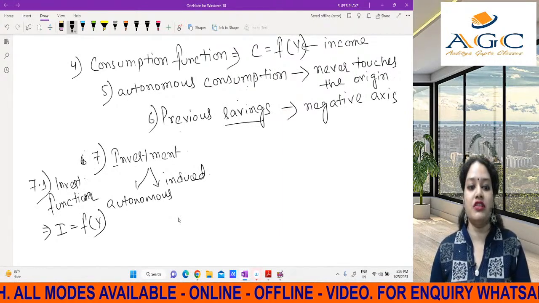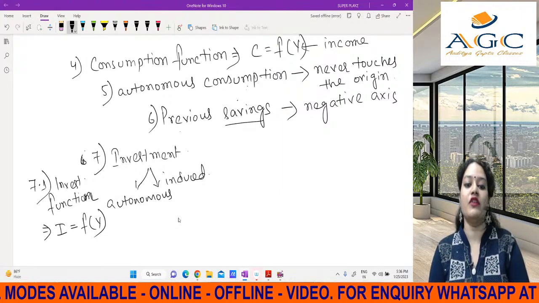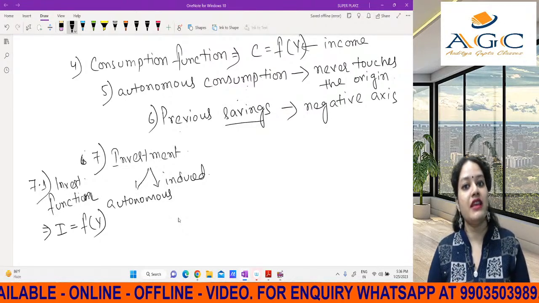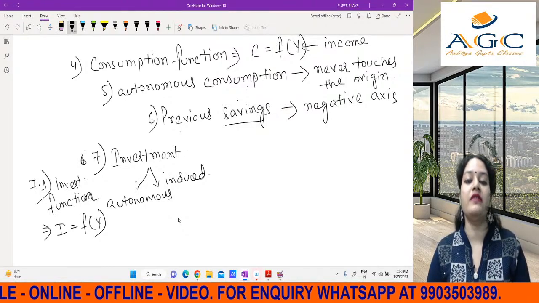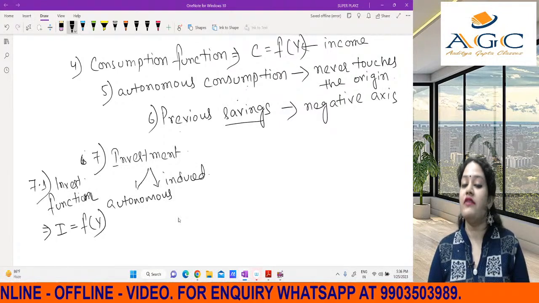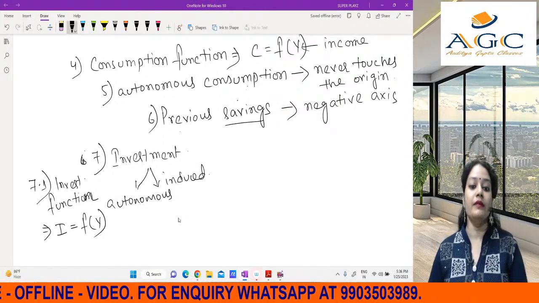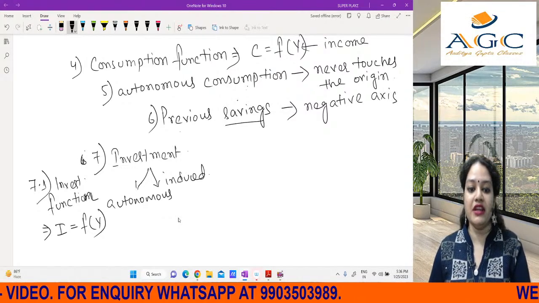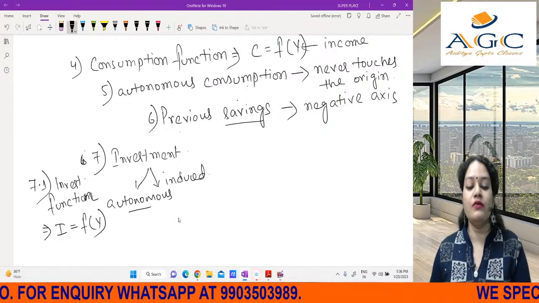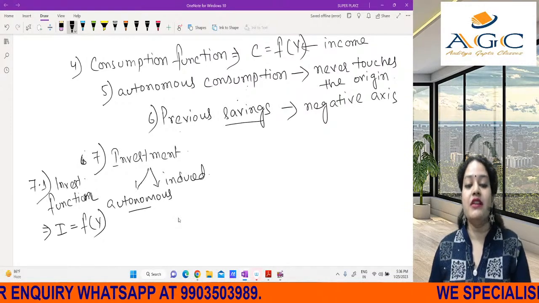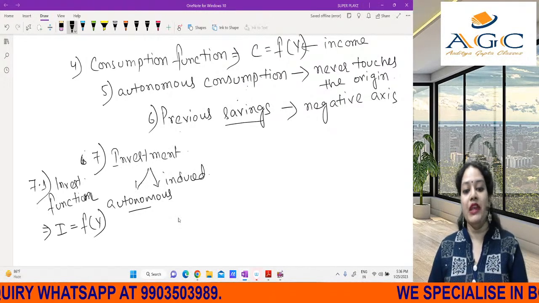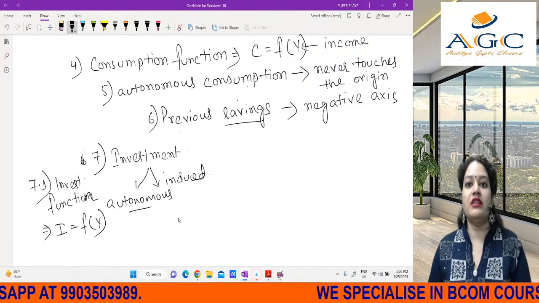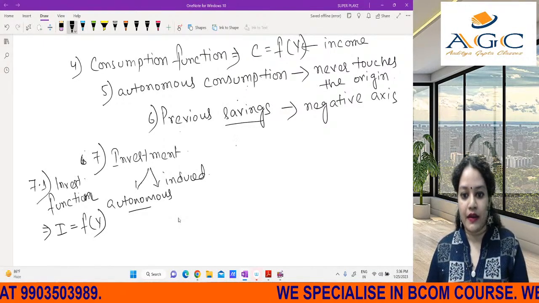Same as consumption function. Consumption is for the households and investment is for the business sectors. So when the business sectors are earning more, they are increasing their investment. When their income is decreasing, their investment is also decreasing. Now, there are two parts of investment, one is autonomous, one is induced. Now autonomous investment is what? Autonomous investment is fixed irrespective of the levels of income. Even if your income is increasing, decreasing, whatever it is, your autonomous investment will remain fixed, right?